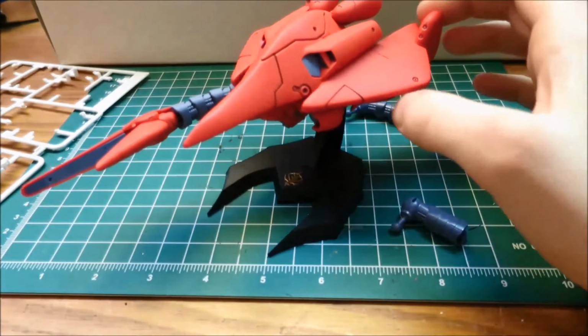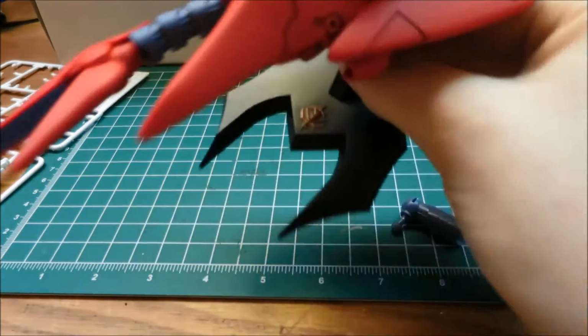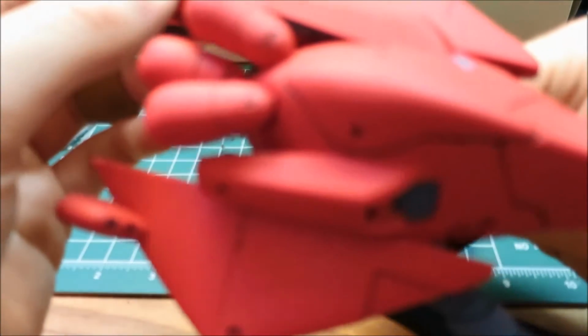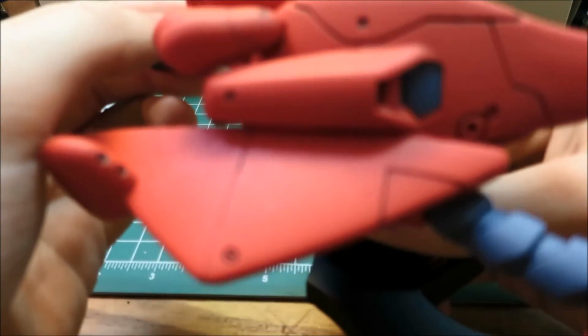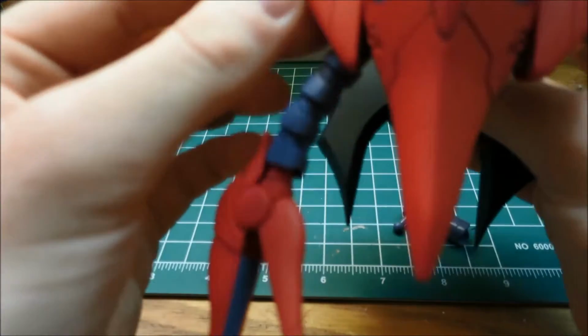All I did for this guy, painting-wise, was panel line him and then take a can of Tamiya TS80 and spray him over with that. I think that looked really good. There are a few spots I might be able to pick up here on camera that turned out a little blotchy, just because of the spray pattern of an aerosol can versus an airbrush. But I don't think it looks too bad.